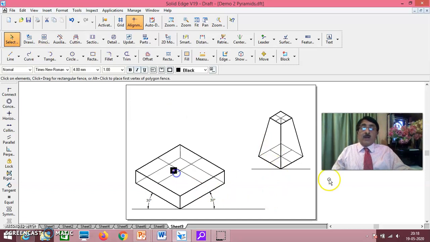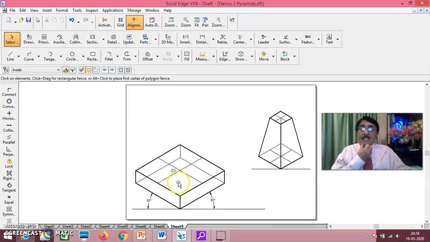Now you see here, this C0 is the center of the top surface of the square prism of sides 80 and height 20. C0 is this center.